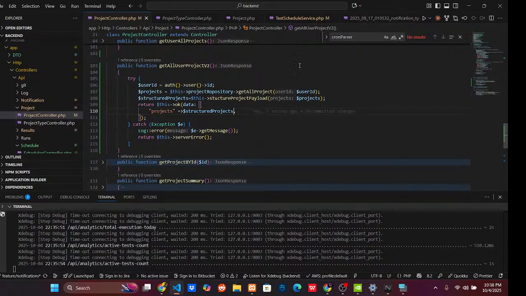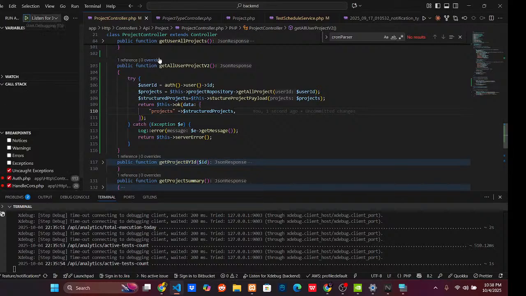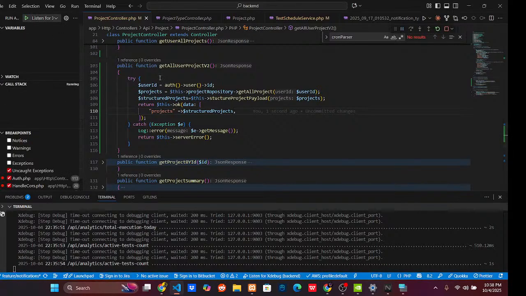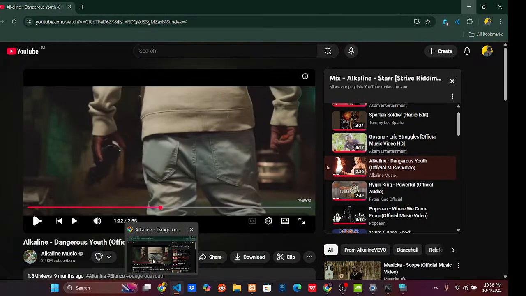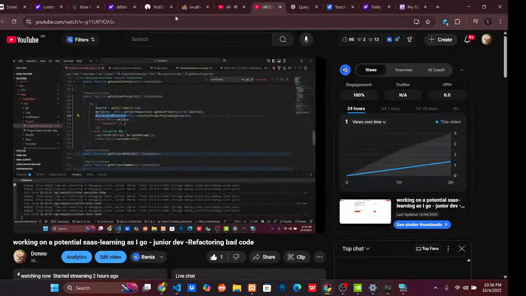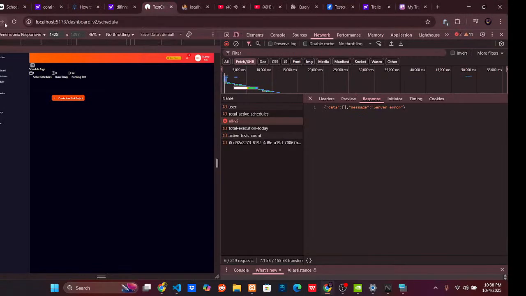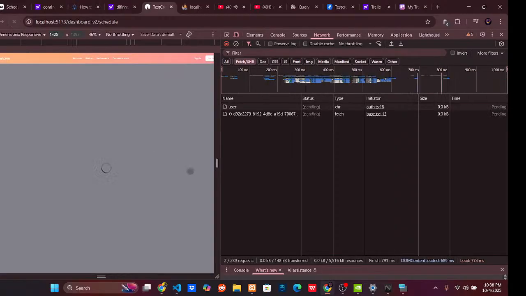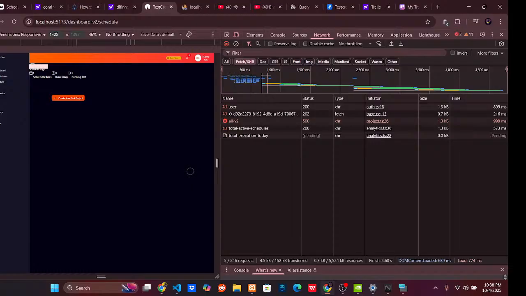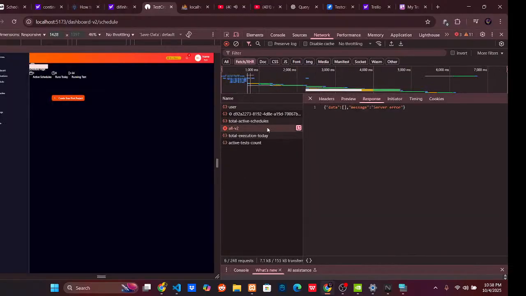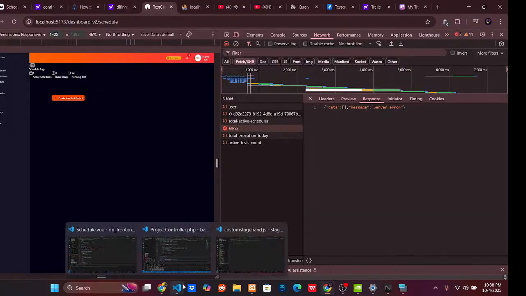It's good to turn on the debugger. Turn on the debugger and then walk through. Let's see. And do this. I'm still getting an error.